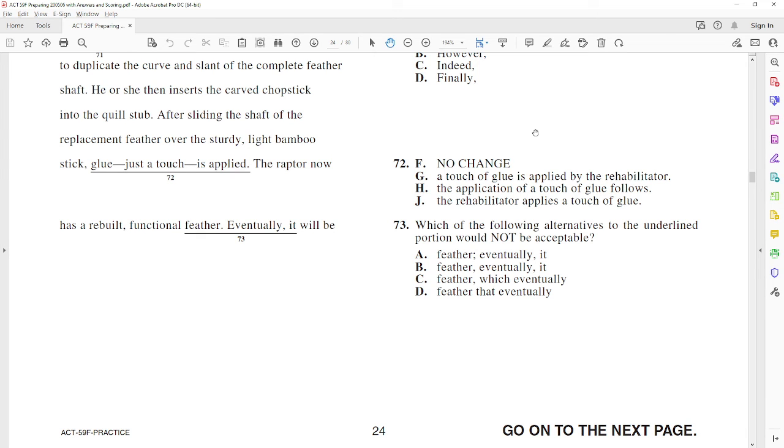The only time you put commas around something that goes in the middle of a sentence is when it's a transition word. Transition words in the middle of sentences always get commas around them, not dashes. I am tall. I, comma, however, comma, cannot reach high places. You would not say I dash, however, dash, cannot reach high places. All right, so this is right as written, so that is F.